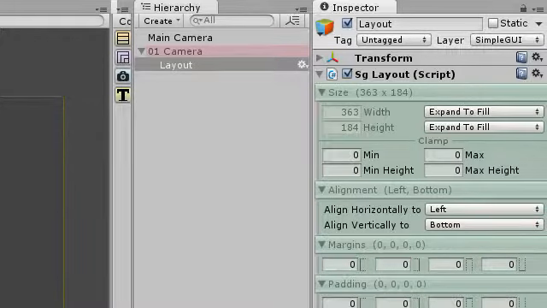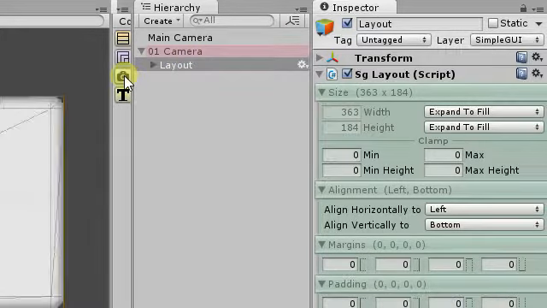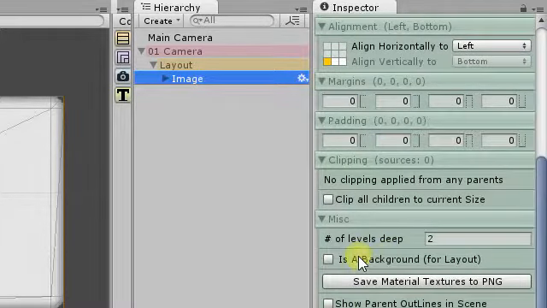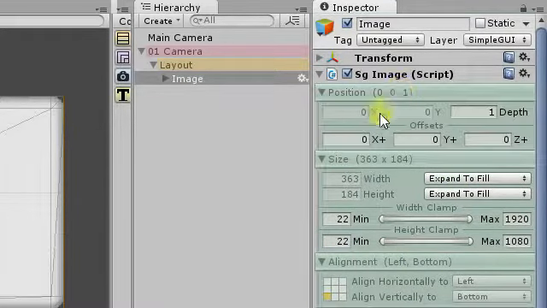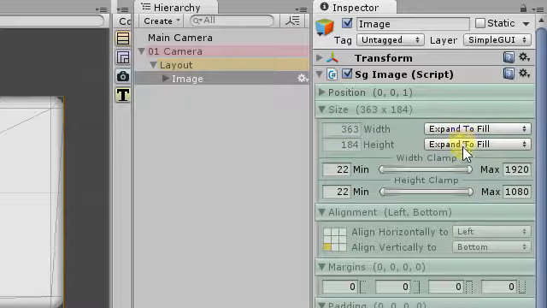and I'm not sure which way. I think I'll stay with rows. So basically, what'll happen is, let's add a background image to this layout, and I'll make it background, and all that really does is make sure it's positioned at 0, 0, and it's set to expand to fill initially. Yeah, you can play around with it later, but for the background, this is what I really want.